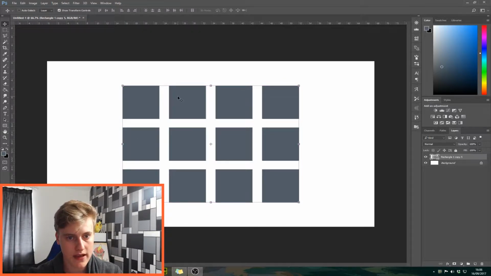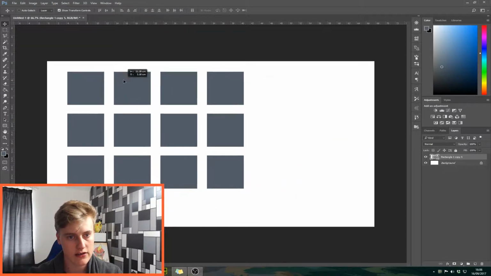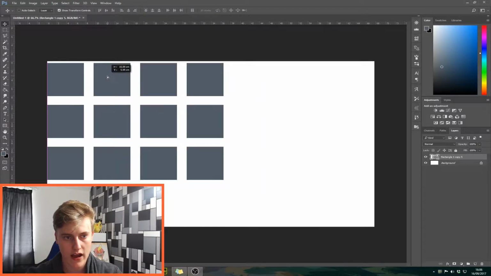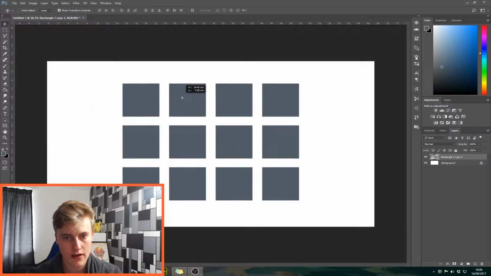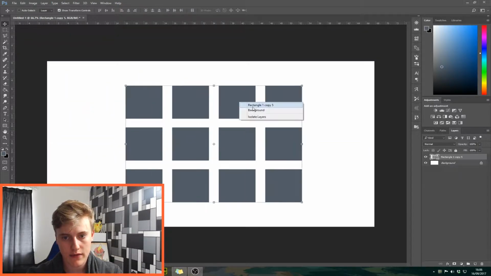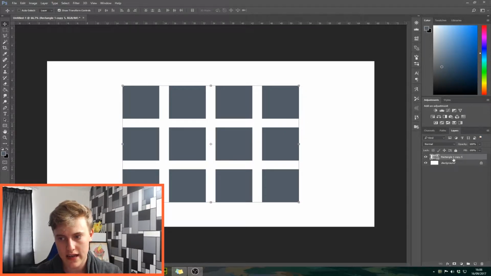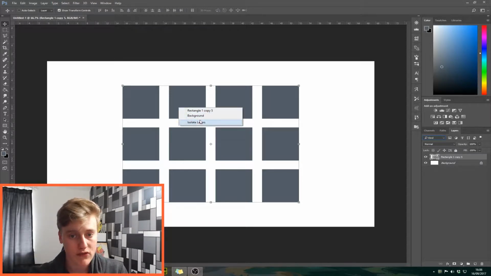Now next thing about this is you can pretty much just hold left click with your mouse and just drag it all over the document wherever you like. It doesn't matter where, you can drag and you can left click and drop, and you can put it back where you want it. What you can do is you press isolate layers, and you can essentially mess around with one layer and not affect the others, or you can not isolate layers and you can have them all together, or you can just press that down there. But pretty much that's all this right click does.